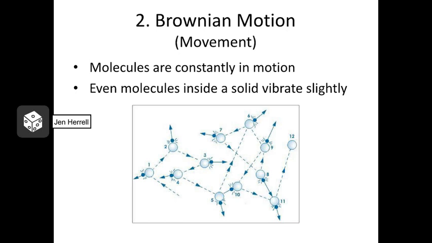The general motion of molecules is known as Brownian motion. This lecture and your pre-lab for Lab 5 will just refer to this movement as just movement by itself. Molecules are constantly in motion in every direction. Now inside a gas, those molecules will have the most kinetic energy, so they will have the most range of motion. They're moving around a lot. Inside a liquid, they have a little less kinetic energy, so they move a little less. And inside a solid, they have the least amount of kinetic energy, so they can't move very much. But even inside a solid, those molecules are going to be vibrating slightly.